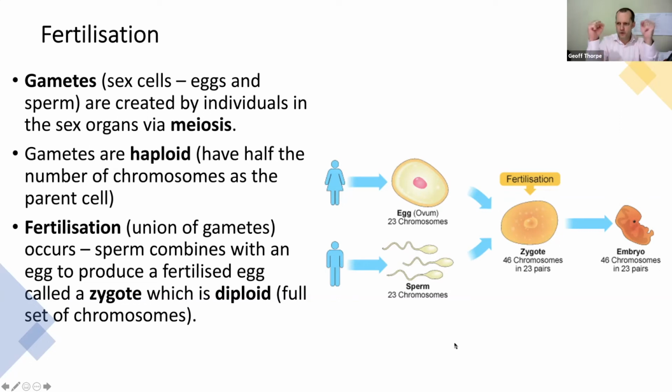Because if we've got two separate gametes, they have only one copy of DNA each, which is half the normal. Once we have one and one come together to make a zygote, we've now got 1 + 1 is 2. We're back to having two copies of the DNA. So new terms, put this in your dictionary. Gametes are the sex cells. Fertilization involves union of the gametes. They need to fuse together to form a zygote.